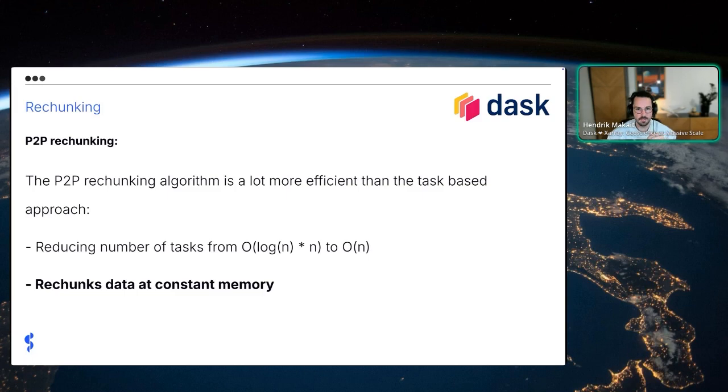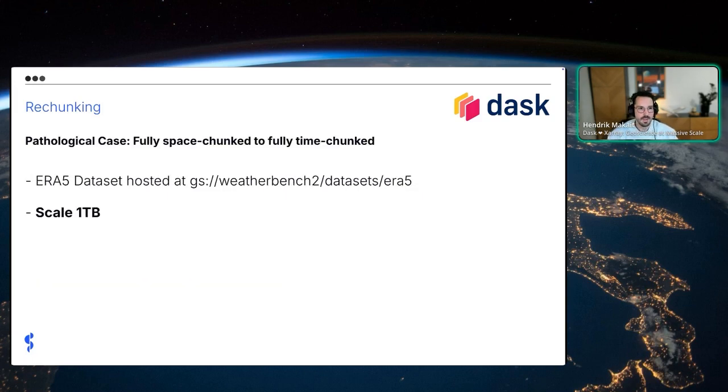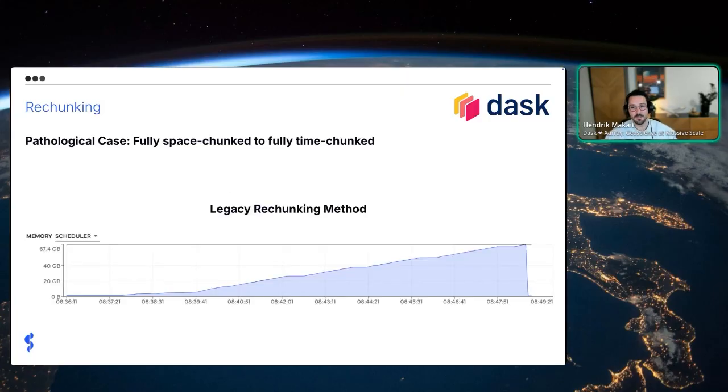Now, I want to make this a bit more practical with a demo. So first I thought, let's actually test this for a data set of like a terabyte of data. That's not too much. It's something we can do very easily. When I tried out this demo, it turns out the legacy rechunking implementation was so bad that a scheduler with 64 gigabytes of memory would eventually just run out of memory while trying to materialize the task graph.